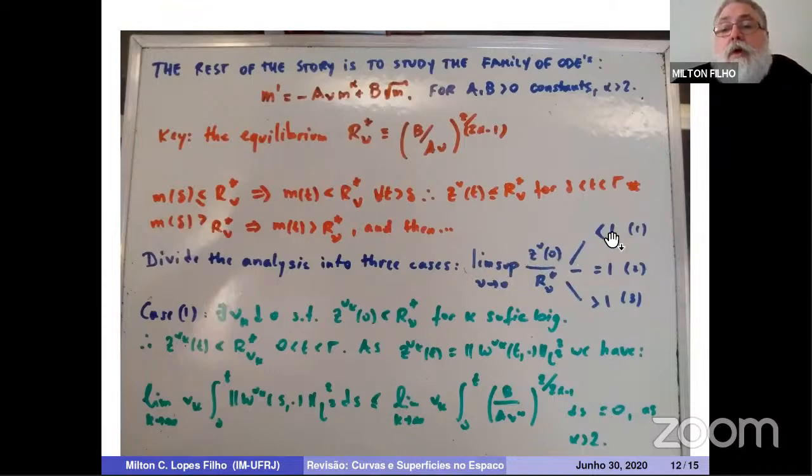The z nu of 0 can be greater than 1. Remember, this can even be infinite. Less than 1, equal to 1, and greater than 1, this lim sup of r nu of r, nu star. This is the damn thing here. Okay, the first case is easy. The first 2 cases are very easy, because once you start smaller, you stay smaller forever, and therefore you can estimate z itself by r nu star, and that's enough to show what you want, that the limit of nu times the integral of z nu star is 0.